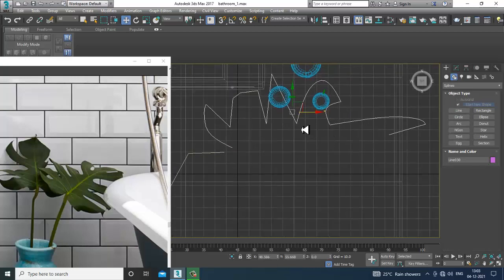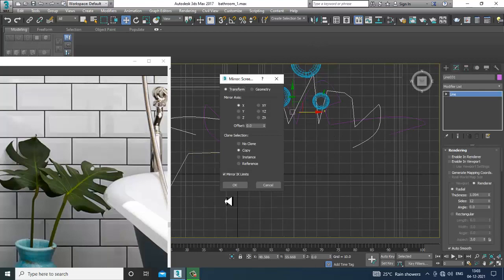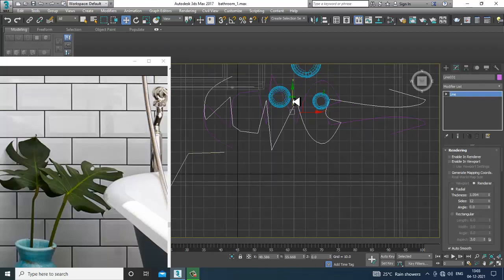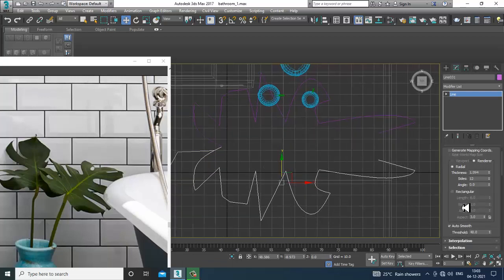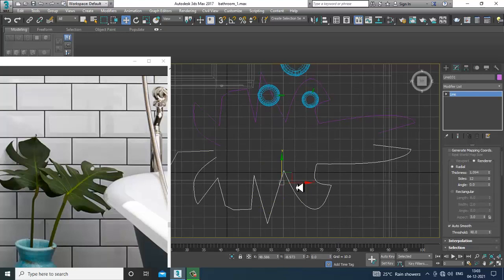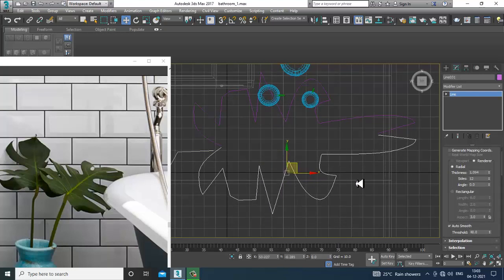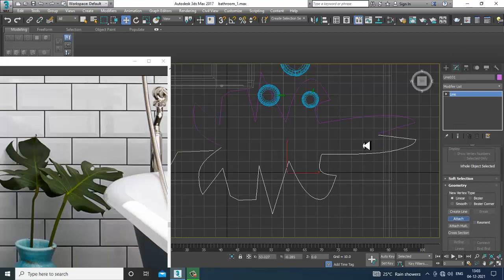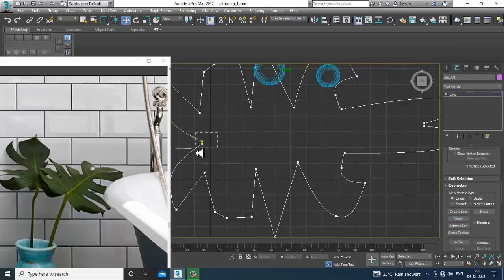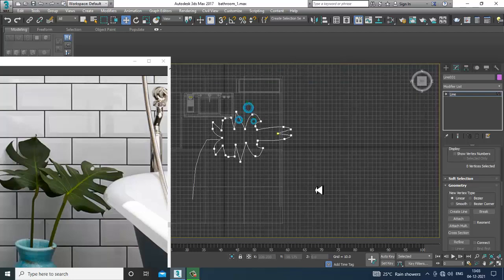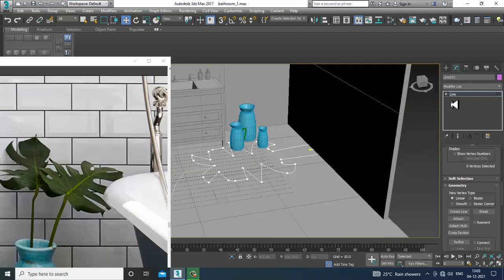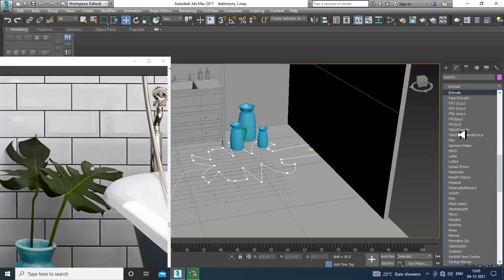Alright, I'll just break it and mirror it in y-axis over here in this way. Let's slightly rotate it and attach it. Select this and fuse vertices, weld vertices, fuse this, weld this. And let's give an extrude modifier.